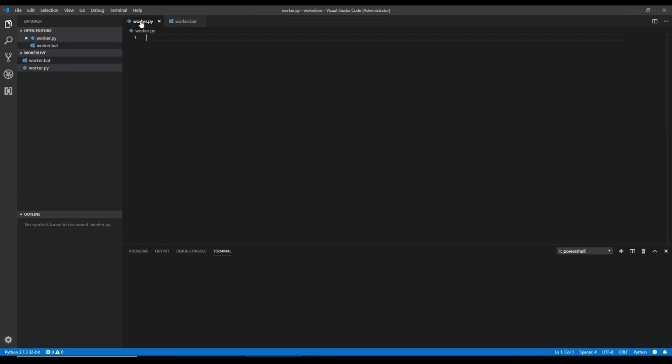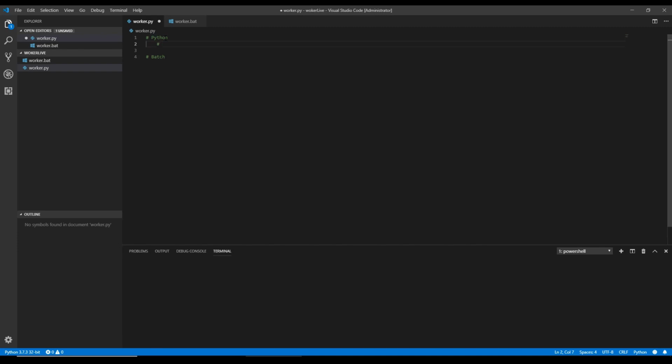So before we start coding, let's go back to our Python script and go through a design or planning phase. All we know so far is that we need a Python script and a bash script, as we stated before, but what is going to go into the worker.py and the worker.bat? So what we will do is Python and batch. So two parts to our program.